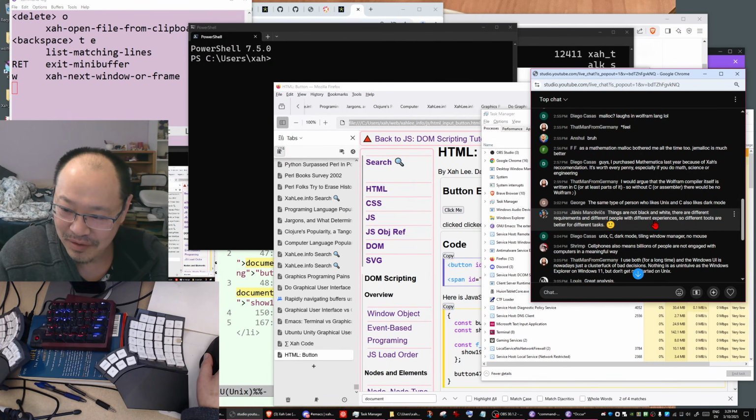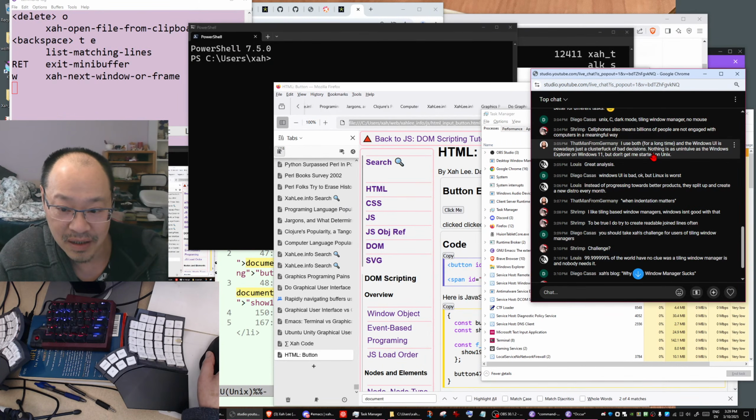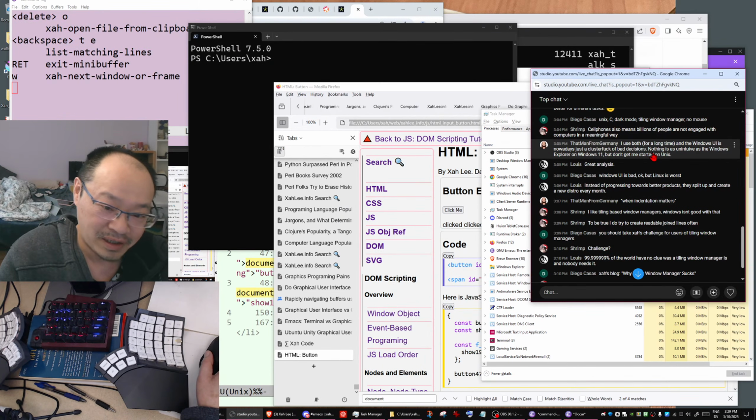Things are not black and white. There are different requirements and different people with different experiences, so different tools are better for different tasks. That's kind of true, but that's not a general theory, okay? Because a lot of people will say comparing programming languages doesn't matter because it's different tools for different people, different use cases.